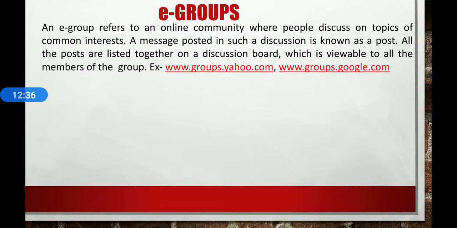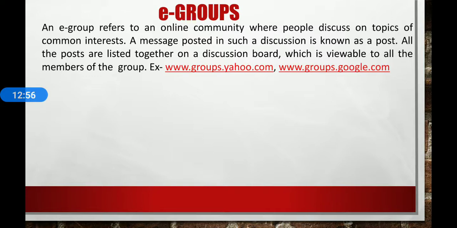Now let's discuss e-groups. An e-group refers to an online community where people discuss topics of common interest. A message posted in such a discussion is known as a post. All the posts are listed together on the discussion board, which is available to all the members of the group.